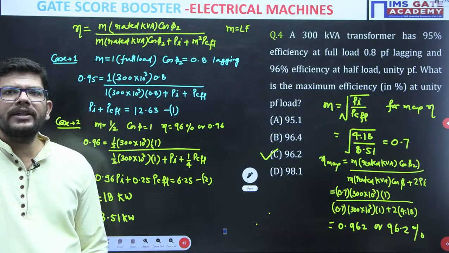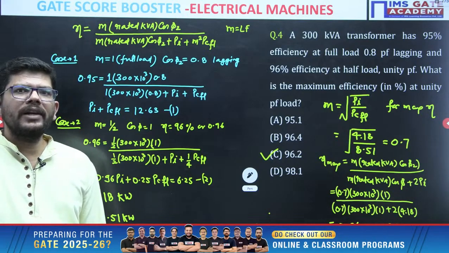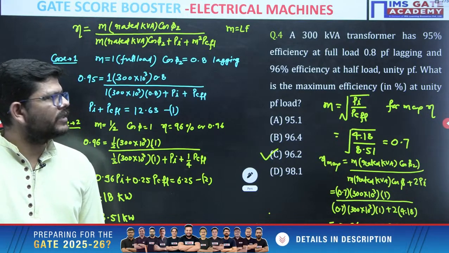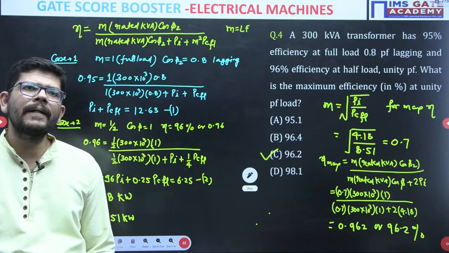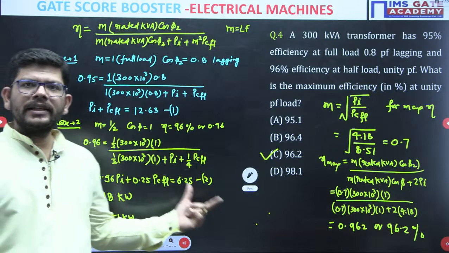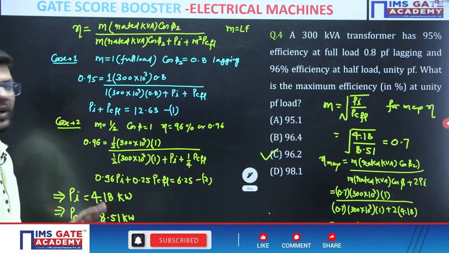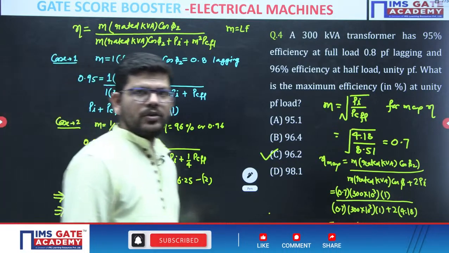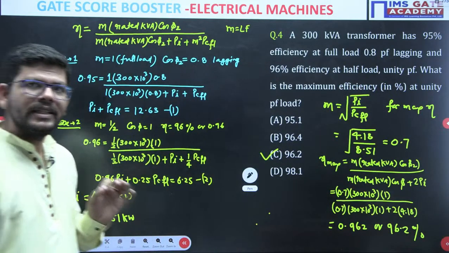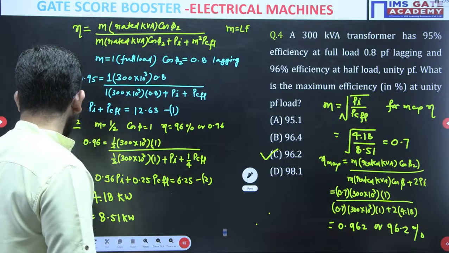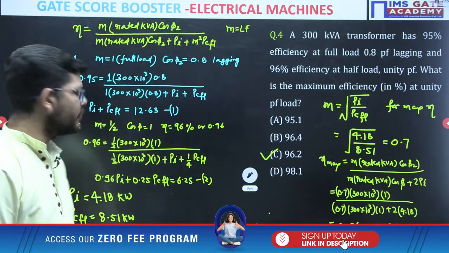It's a very good question. Two efficiencies at two different power factors and load ratings are given to us. Then we have to calculate what is going to be the maximum efficiency at unity power factor. Got it, guys? Are you getting the same answer? Very good. So I hope that this question is also clear, right? You may expect exactly the same question in the exam as well, okay? They have not asked a question related to efficiency for a long time. So this time you may expect a question from this topic.